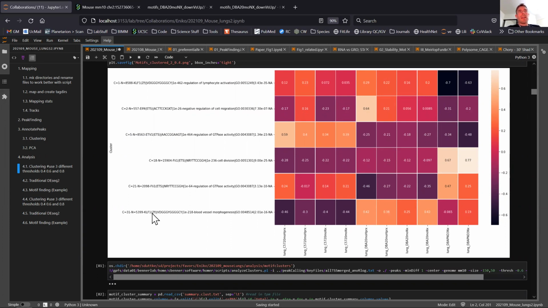For example, this KLF1 cluster is pretty much common to all the C57 ones, while this is more unique to these older ones, same as this one. And then this cluster here is a little bit more DBA specific. It's this FLI1-ETS motif and a GO term that's associated with this cluster as well. So this is just a lazy way of trying to see, is there something nice and small?